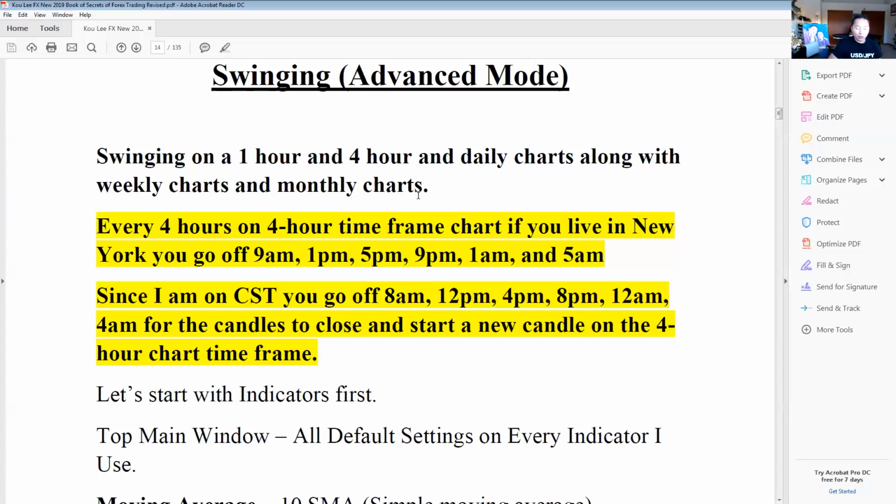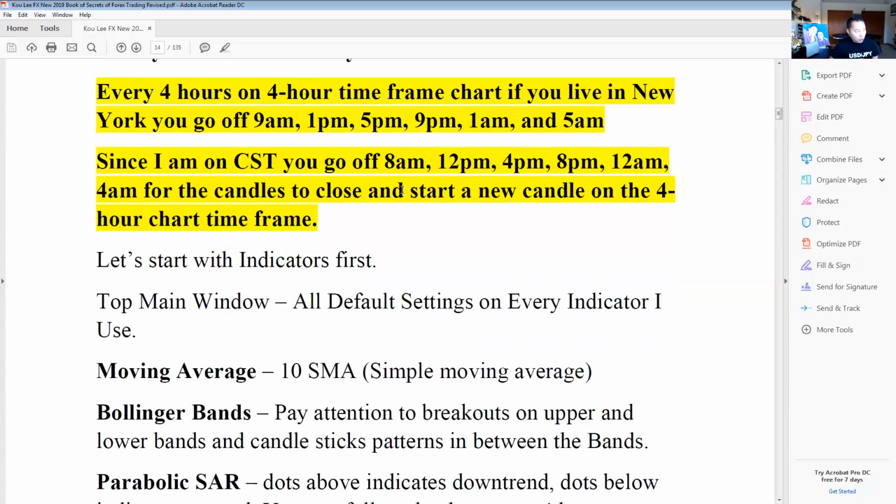And so I always recommend people to focus on their weaknesses or what they're lacking on the weekends, because you don't really need to trade on a Sunday, but you can if you want to. By rereading and reevaluating your methods and your strategies and your techniques, you can say, this is why I lost money on that day, and I'm going to refocus on this particular time frame, or why I lost a lot of money on New York sessions. But let's dive back into swinging here. 4-hour chart.